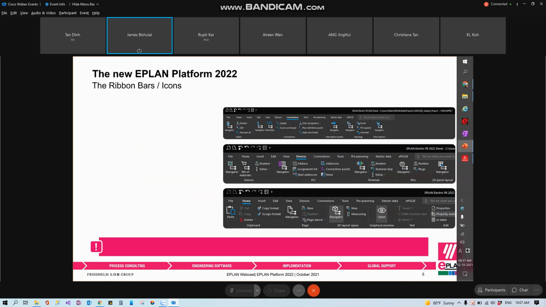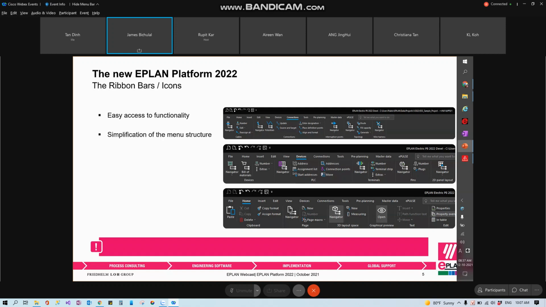And the new ribbon bar technology. This is a well-known technology. This ribbon bar is a group of large icons, a combination of large icons, small icons, and text. While developing this ribbon toolbar, we have kept a lot of things in mind because this is engineering software. The first thing was easy access to functionalities. In Eplan platform, we have more than 2,000 functions and menus kept under different menu items. Sometimes it would be very difficult to find each command, so we thought of rearranging everything under different tabs and different command groups.